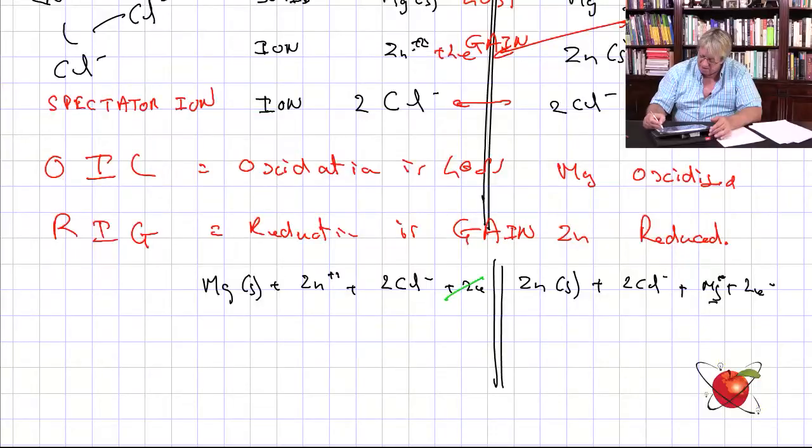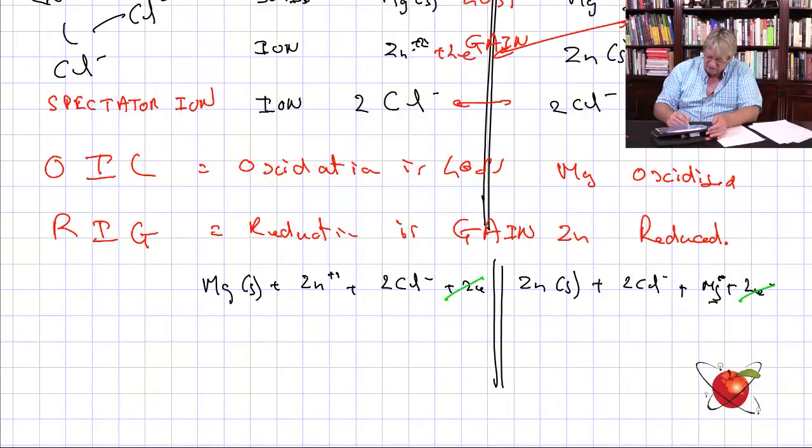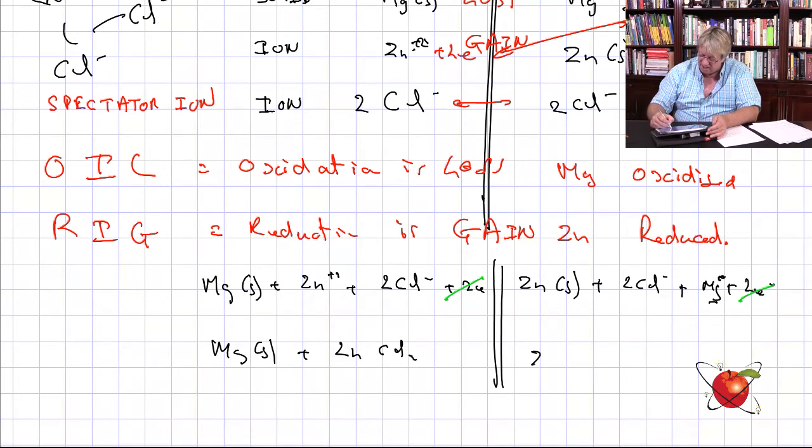That means that what we can do is we just cancel them out. Okay, because 2 were given and 2 were taken, so they're not in the equation anymore. Therefore, we end up with a final balanced reaction for the equation. We end up with Mg solid plus ZnCl2 going to Zn solid plus MgCl2. Okay, simple as that. Okay, those are the redox reactions.